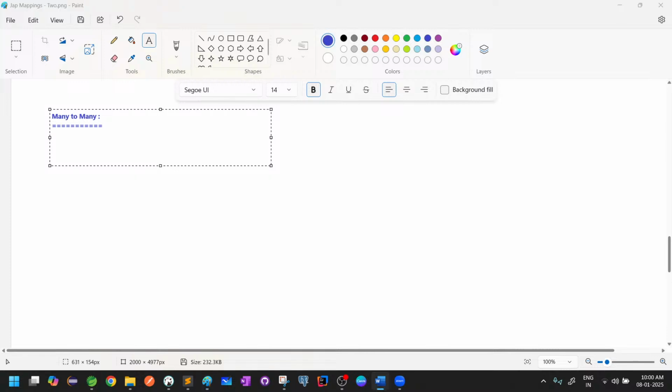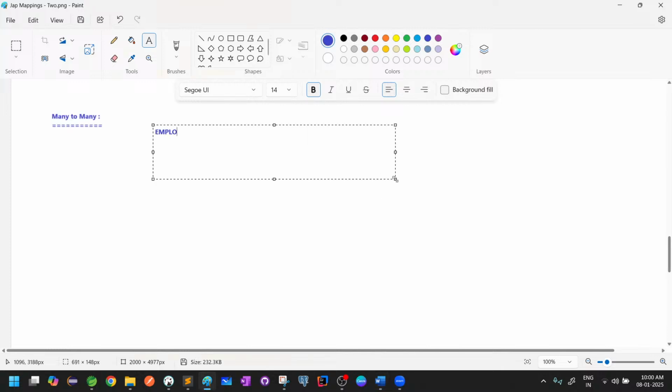So how to take many to many relationships? For example, I'll take the employee point of view only, from a different perspective. For example, Dilip is the person. I am an employee of my company, that is okay.